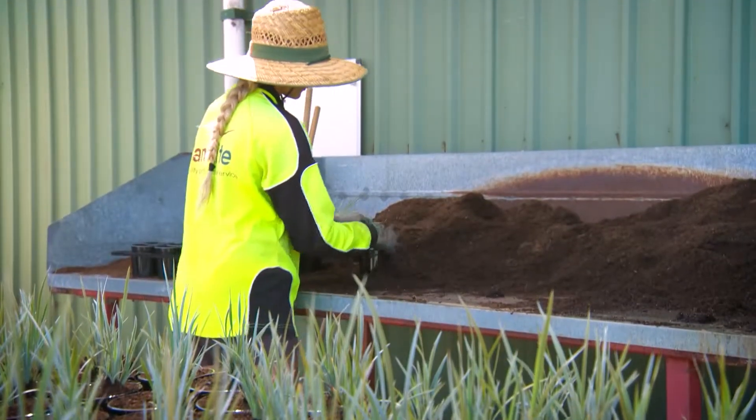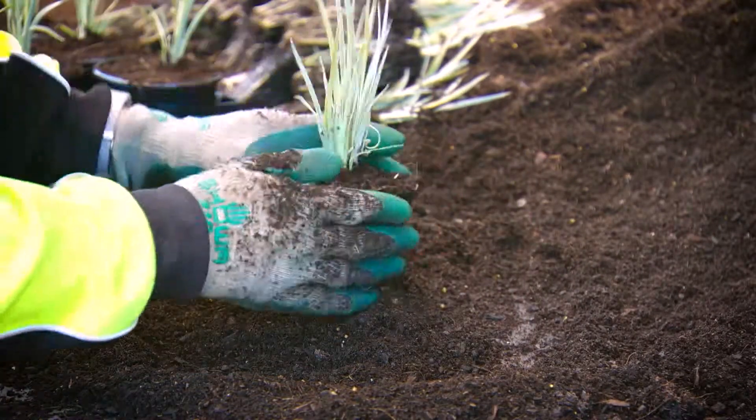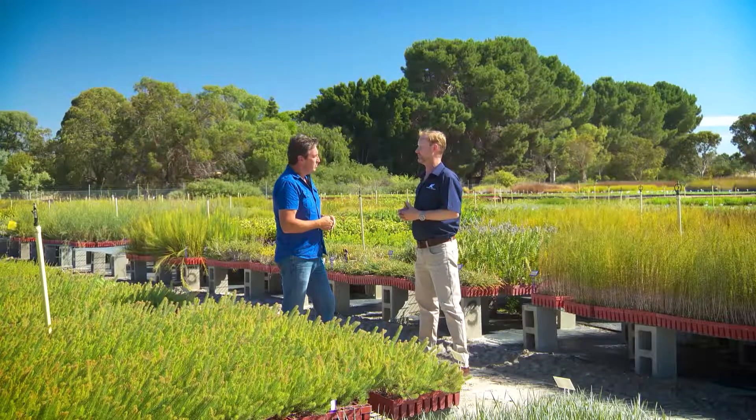One of the things that people think is that native plants don't need to be fed, but it's really important, isn't it? It is, Trevor. What we want to be doing is giving all plants we put in the ground a little bit of fertiliser. It's really important to get the root zone of the plants established very early on, so adding that fertiliser puts the plants ten times ahead of where they would be without it.